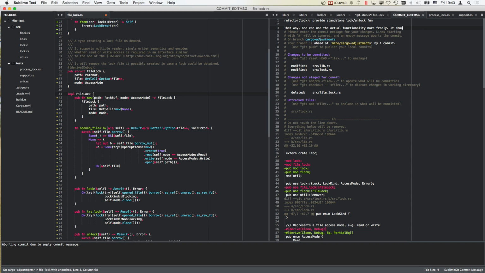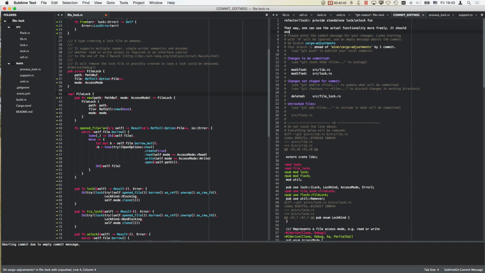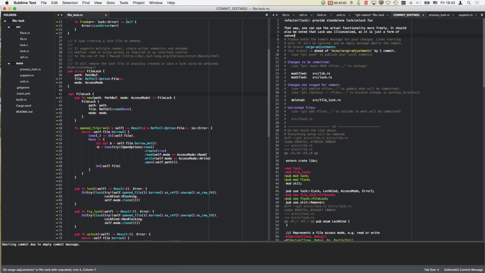It should also be noted that lock was ill-conceived, as it is just a form of convenience wrapper, nothing more.